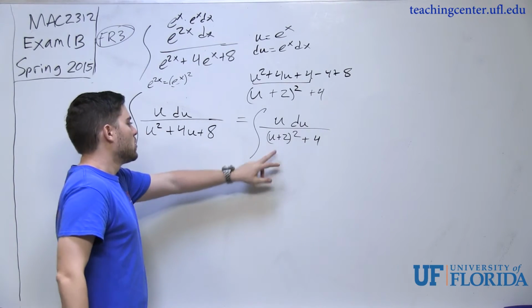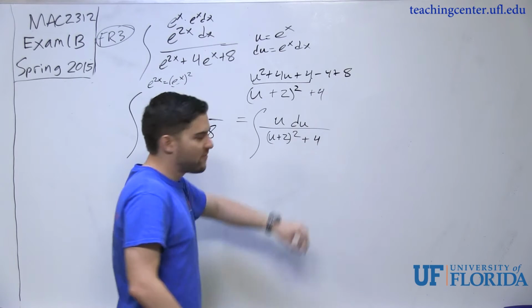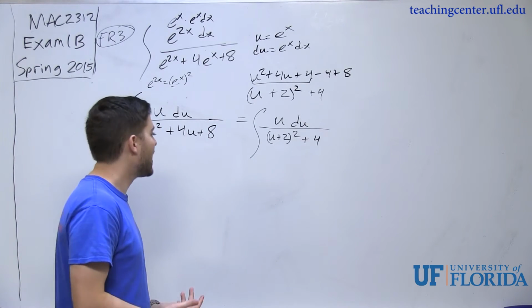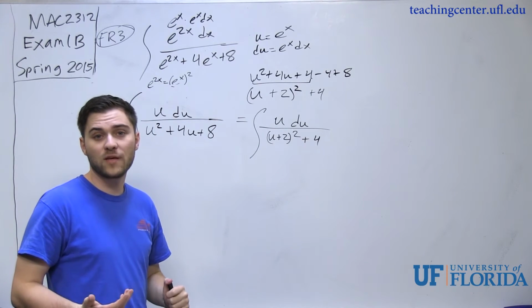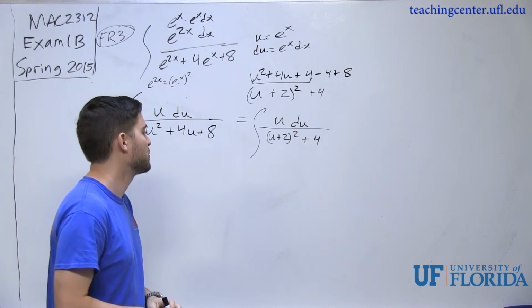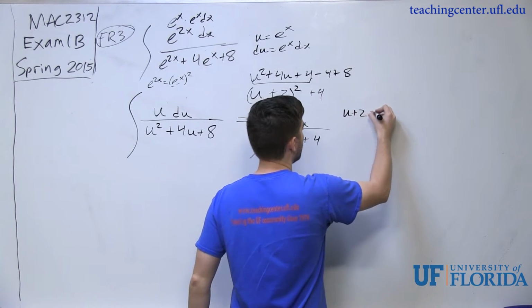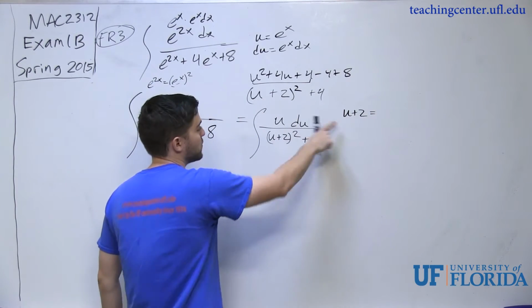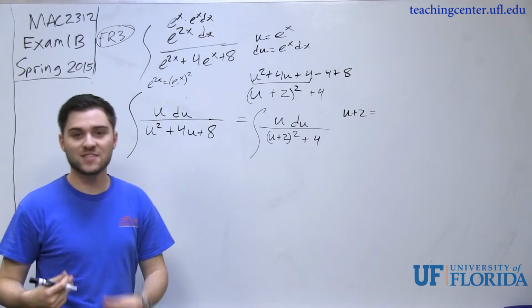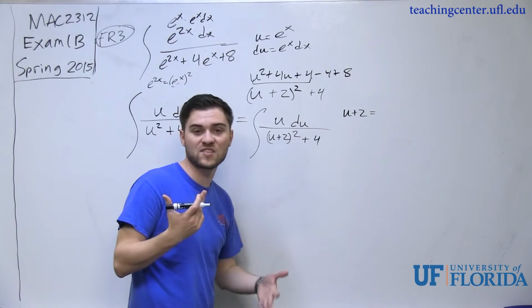Okay, so now I know it's in this form. What I can do now is it's in a perfect place to do trig substitution. So let's go ahead and do a trig substitution. u plus 2 is my term. In this case, u is going to be treated as the x term, so it is just u squared plus a squared.